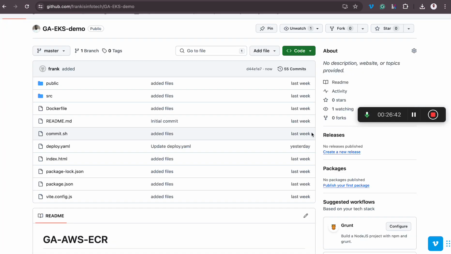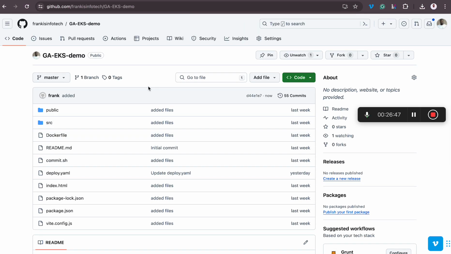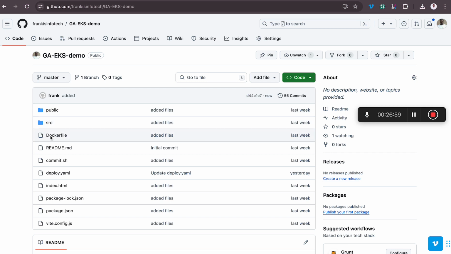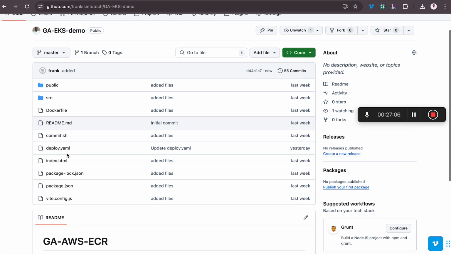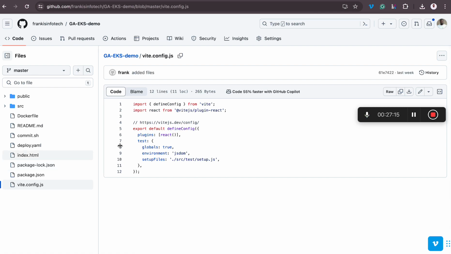So all right, guys, thank you for your patience. I'm right back. So now I have set up my repository, which is step 5. Set up your code repository. So my code repository, let me just explain a few things about what we have on it. So we have a Dockerfile on this code repository, and okay, before I go into the Dockerfile, this is just a simple React app. All right, okay. I copied this React app from somewhere. Very simple React app.